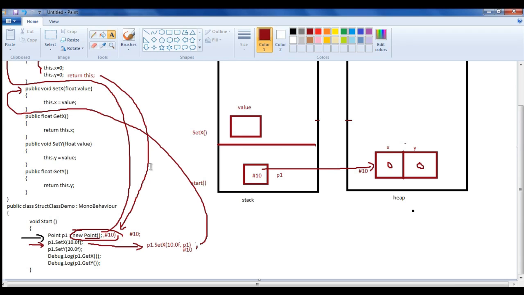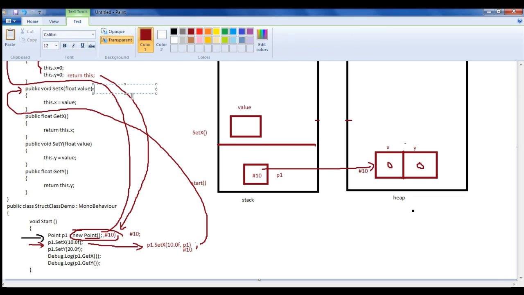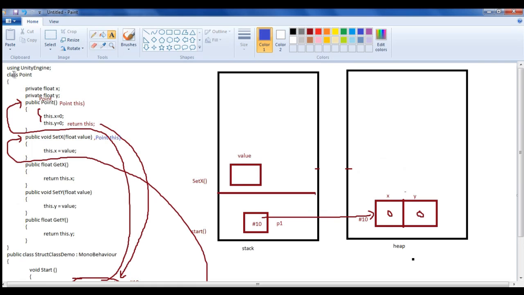Of course once you come back it will not be available, and one more extra parameter you will be having, and that is the variable this itself, this. You are going to have one extra parameter this, which is of the same type, the class type, the data structure you are using, and as it is a reference type, of course it is going to hold the address. So here I create another memory location for this.